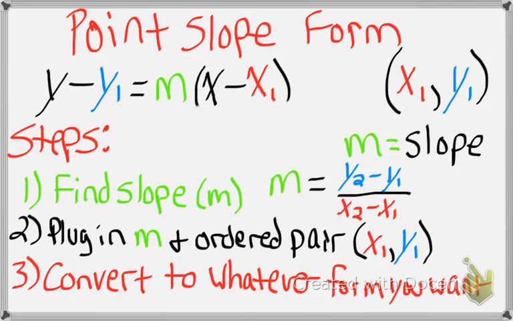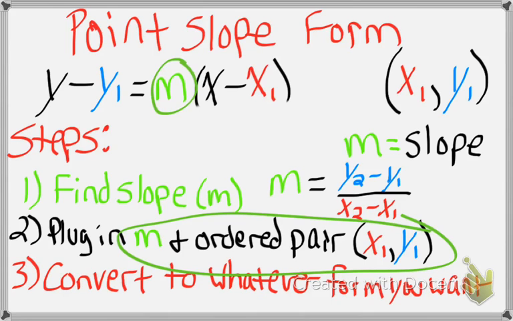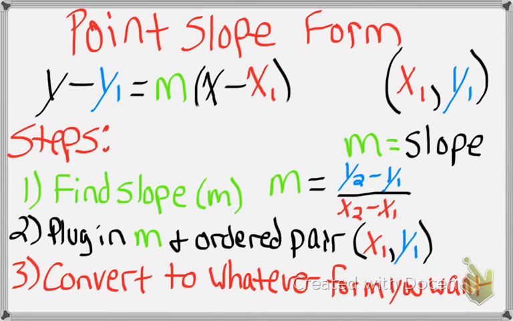And just a reminder, basically anytime you need to use point-slope form, and no matter what method you use, you always got to start by finding the slope if you don't know it already. So start by finding your slope using the slope formula. The slope formula is also on your reference sheet. It will help you memorize it, makes you comfortable. It's change in y over change in x, or rise over run, whatever you call it. But basically, once you have your slope, you take your slope and your ordered pair, and then you plug those into their spots of point slope form, and then turn it into whatever you want. All right, let's do some examples.